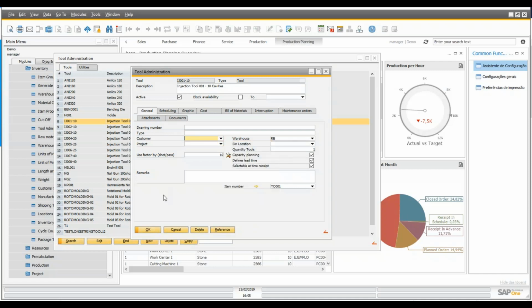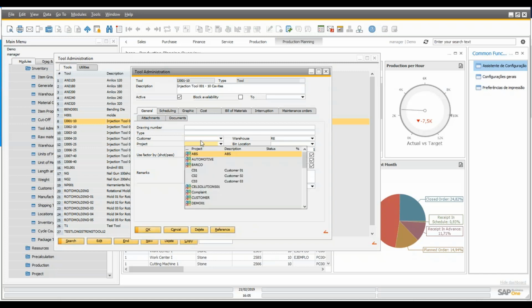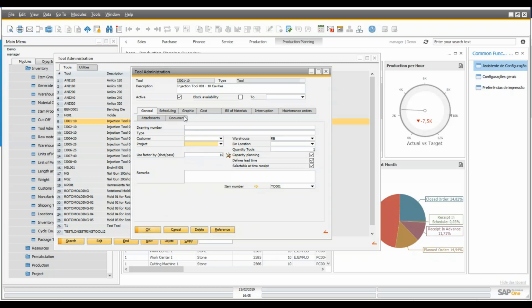So, for example, if a customer has sent a tool for you to perform extrusion of steels, you can then create a tool and link this tool to the customer, and you know that this tool belongs to that customer. The same thing if you want to control, for example, tools that you have sent to suppliers. So you can create your tools and set that it is in a specific supplier. But this is also just for information. And if this tool belongs to a specific project, you can also link the project in here. This is also only for information.